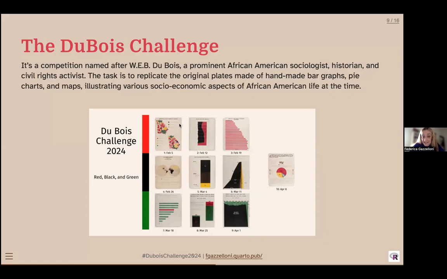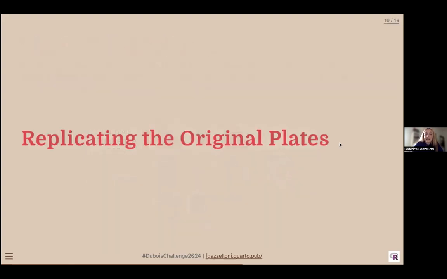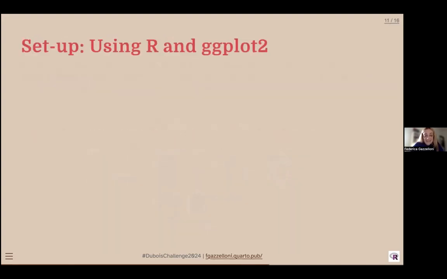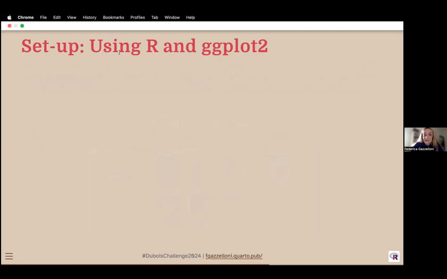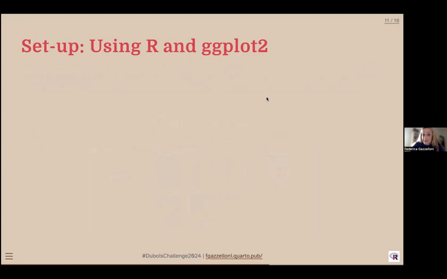For this year, we have 10 weeks. And we are now replicating challenge 5, this stacked bar plot here. To replicate the challenge, we use R and ggplot2.